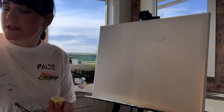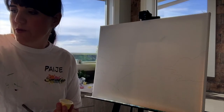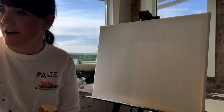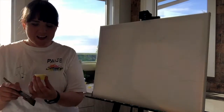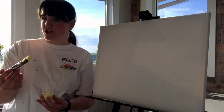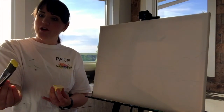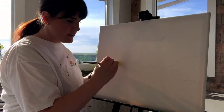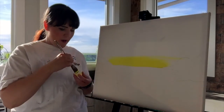For those who just joined, there is a reference picture in the chat if you want to look at the original. Take your big brush with a lot of yellow paint — you need good coverage on a large canvas. We are just going to lay down the paint right above our horizon line and go back and forth about a third of the way up.